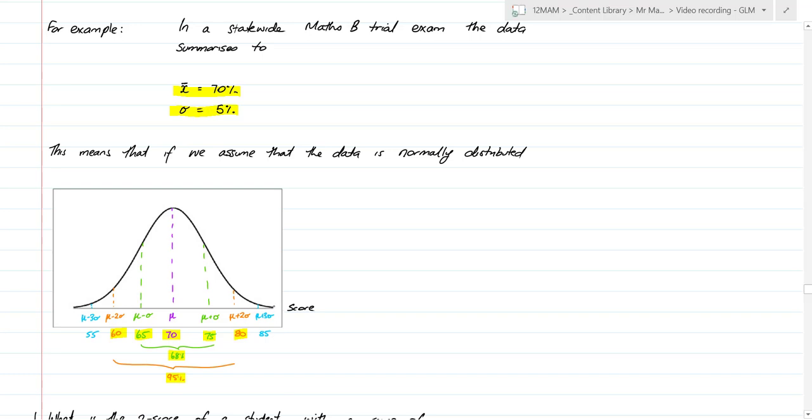Now, I'm assuming a student can't get above 100%, but we know that a normal distribution goes on to infinity. But that's okay. That's where we get these assumptions running in, going, well, this is our contextual end of domain. Even though the function itself goes to infinity, there's so little data contained in there because 100% is 6 standard deviations above the mean, that it's basically nothing. And 0%, they can't get below 0%, and again, that's basically nothing. So the context works within the theory because there's only a slight variation on what the theory says and what the context needs, and so it's okay.